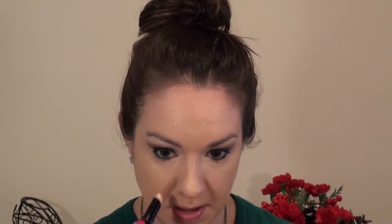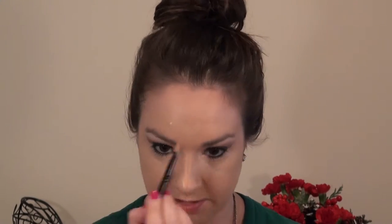For the rest of our highlight we're going in with the Revlon Photo Ready Concealer in Light Medium. I probably could have gone one shade lighter, but this one looked so light in the tube. I'm putting that directly on the skin — a little on top of the cheekbones, in the center of the forehead, bridge of the nose, outsides of the nose, cupid's bow, and chin. I can't find my beauty blender so I'm using the same concealer brush to work that in.